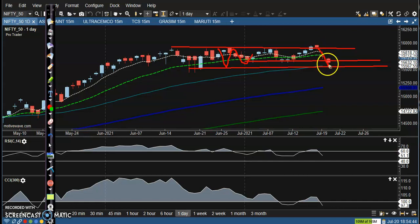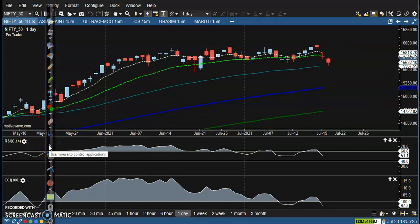Price has given a pullback and exactly hit this moving average — around the 50 MA. We are expecting price will retest this previous higher point again, so that is why we are looking for a buy from the next trading day. If price breaks this lower supporting line — which has seen multiple rejections — we are expecting price will retest the level around 150, which will be our next support. I am not expecting the price will break this level.